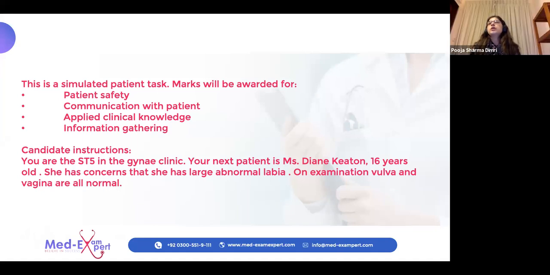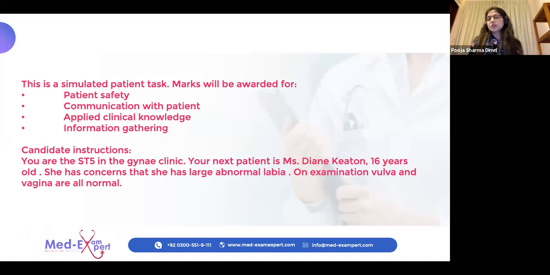All the safety points are what you are telling her actually. Basically the safety point is that you ask about the social history. Has somebody told her, or is she being groomed or abused in some manner? If you ask her whether somebody has told her or she is thinking on her own, that is one thing. Whether she is informing her parents or not is again a safety point. If she says that she has tried to tell her mother about it, that means she has not been hiding it. Because if she's hiding it from her mother, then you have to think that there may be some other hidden agenda in this case.